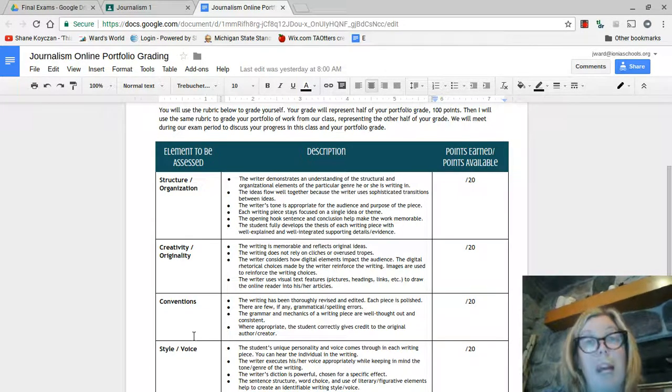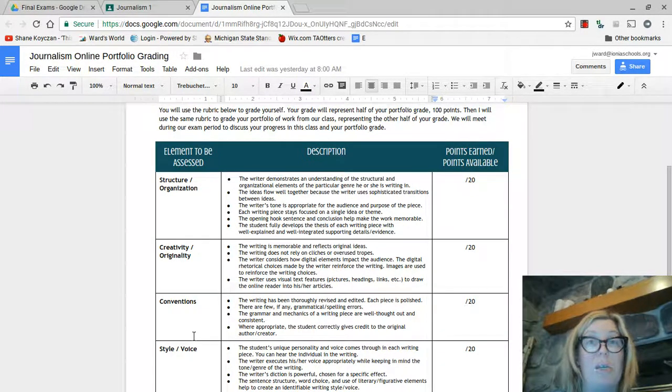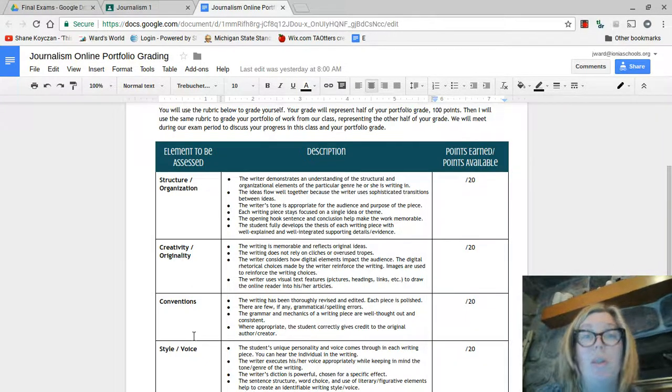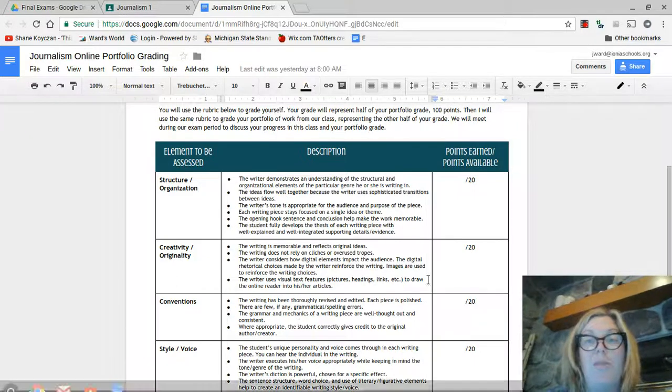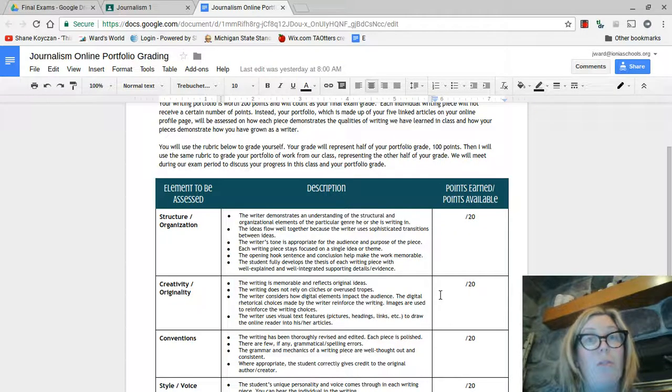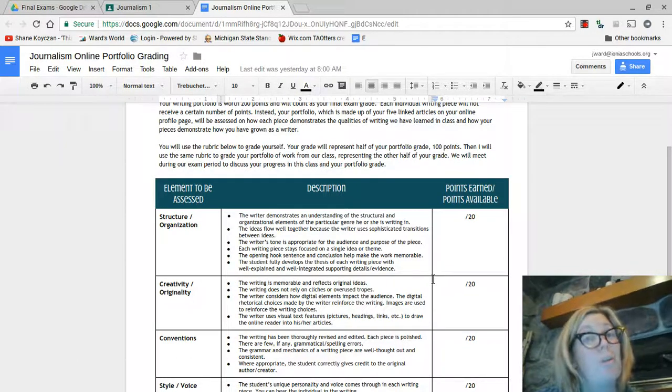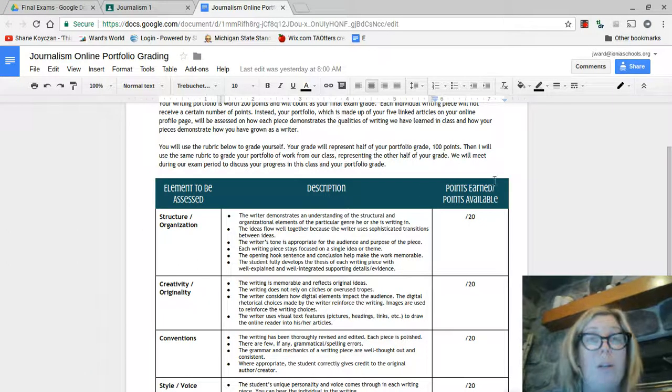And then ultimately what I do is I go back in and I look at that exact same rubric. I grade you as well, so you'll see my feedback. I'll be doing that while you guys are taking the final exam in class. So you'll see my feedback there, and we'll take our 2 scores, add them together, and that will give you a grade out of 200 points, and that becomes 50% of your final exam grade. That means if you don't do this piece and you ace the multiple choice, you would still fail the final exam, which counts as 20% of your course grade. So this is an important component. Make sure that you complete this before you come to class on the day of our final exam.